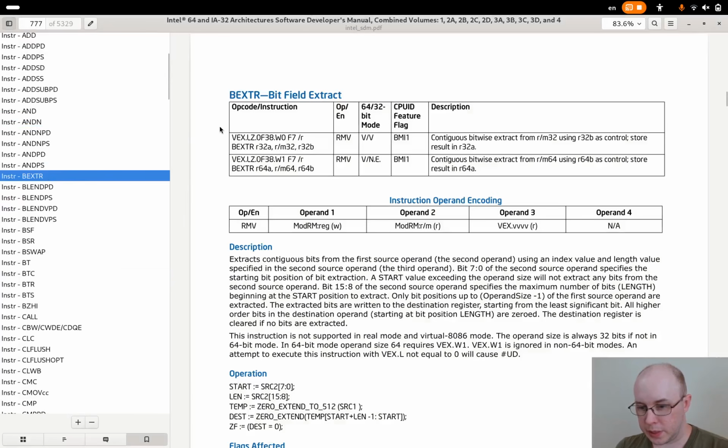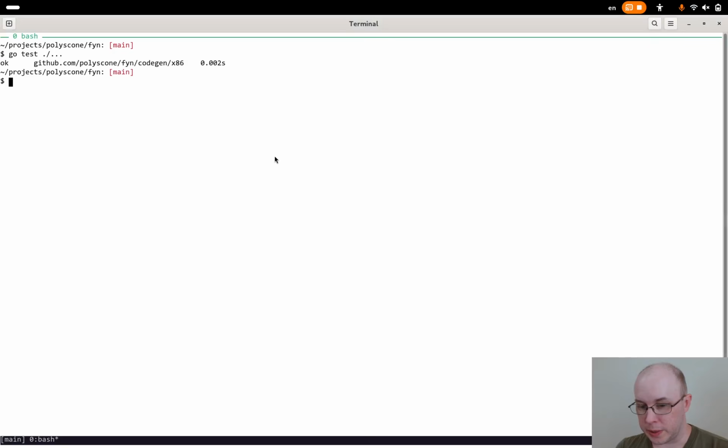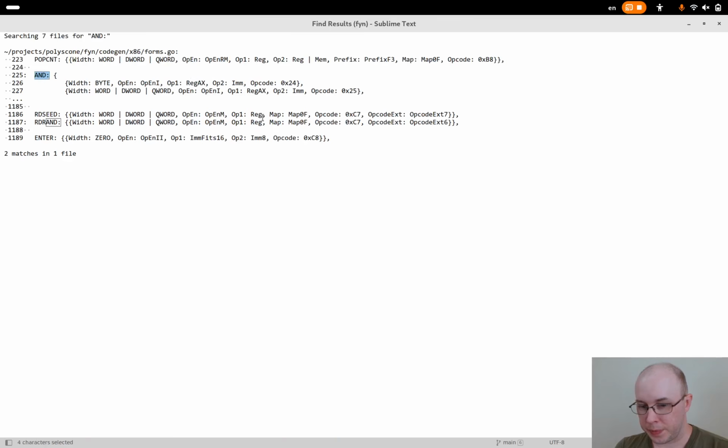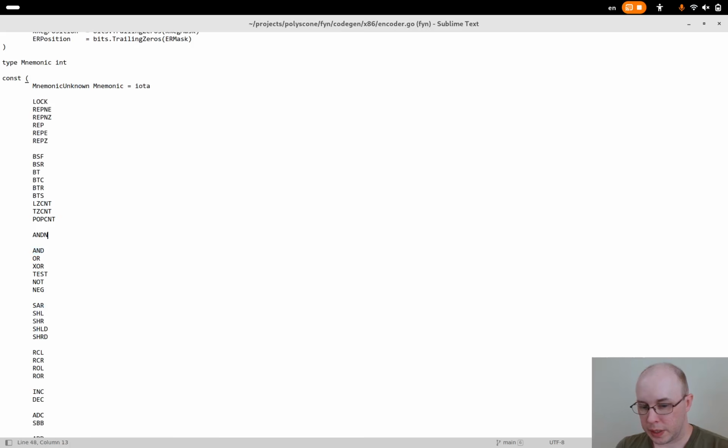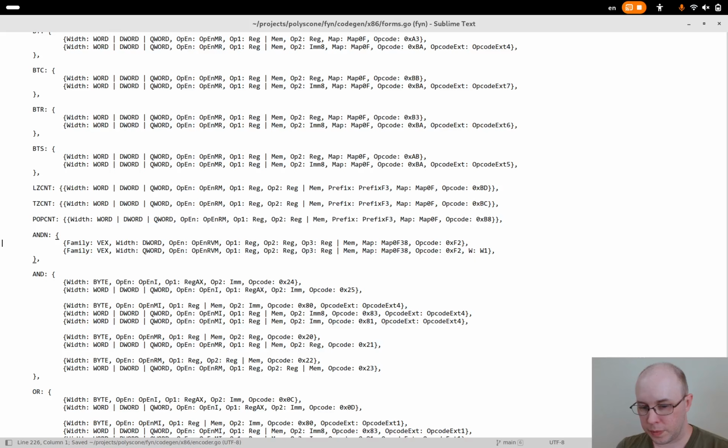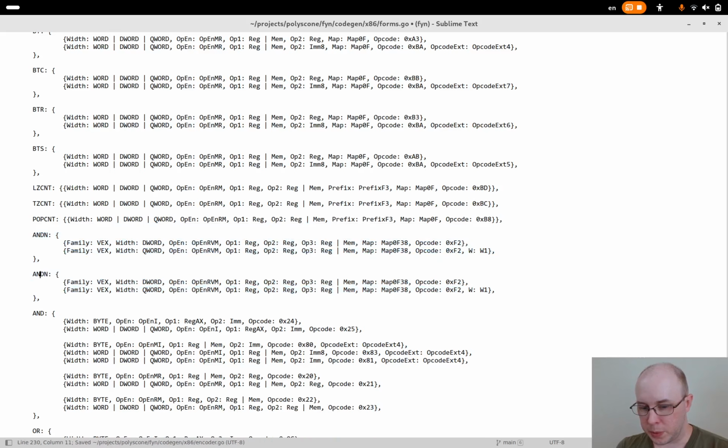Next one will be BEXTR, which is down here. So this is bit field extract. So this is basically the same form, but instead of RVM, it's RMV. So just these two operands have switched around. So we'll just put this here. This is a bit field extract. May as well just copy this one.